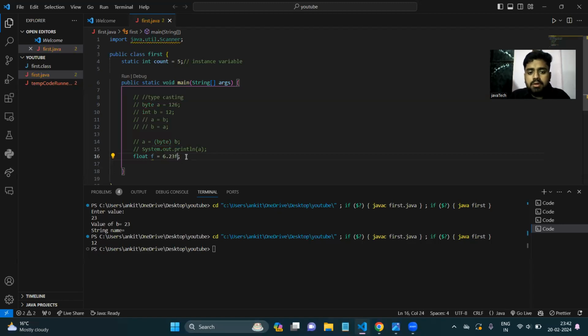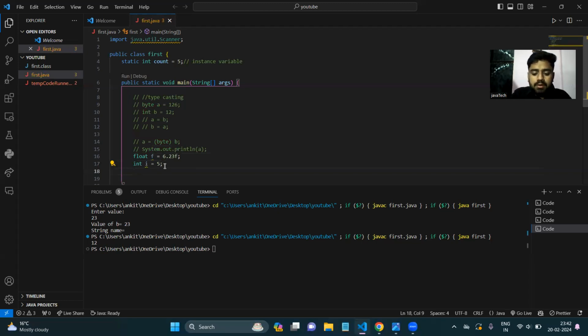Okay. This is your floating variable. And let's take an integer variable, anything, int i is equal to 5. Okay. Now you have to convert your floating value into the integer value.